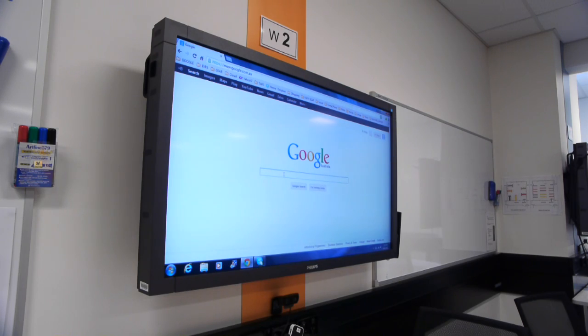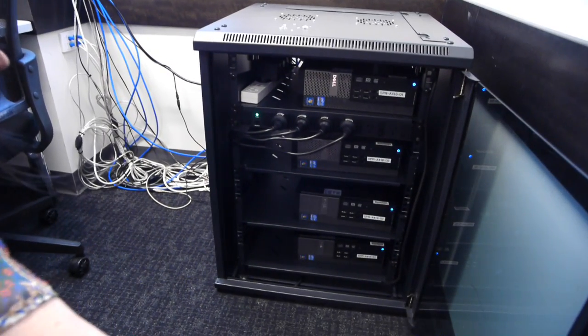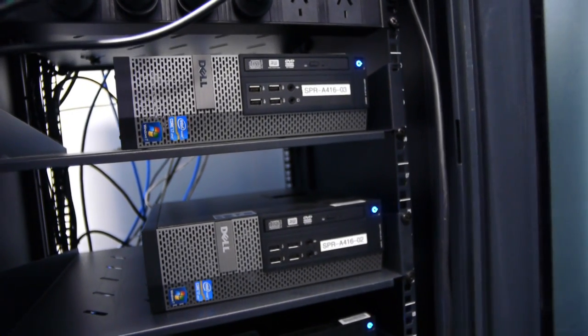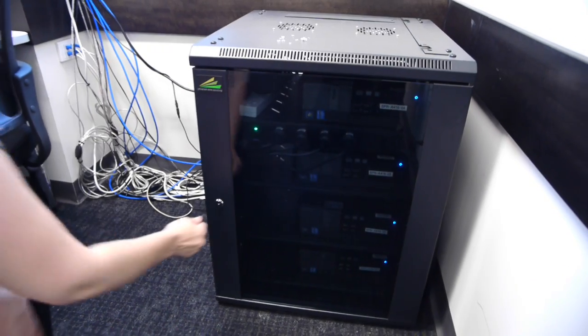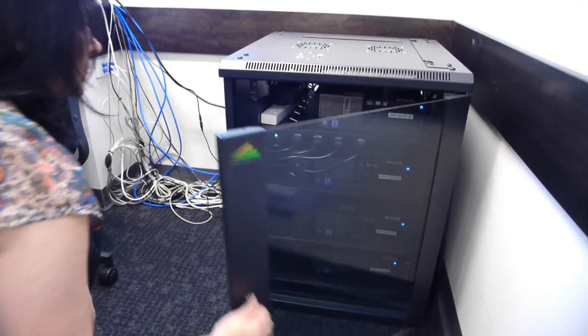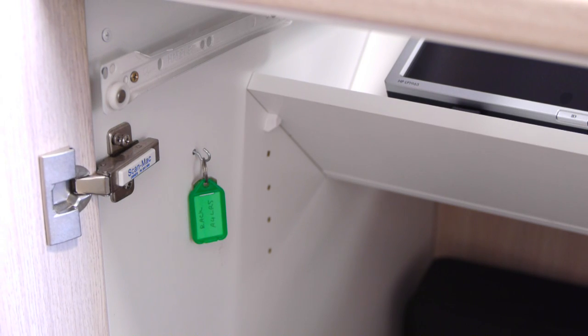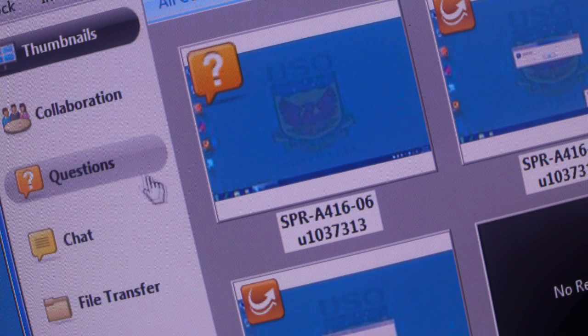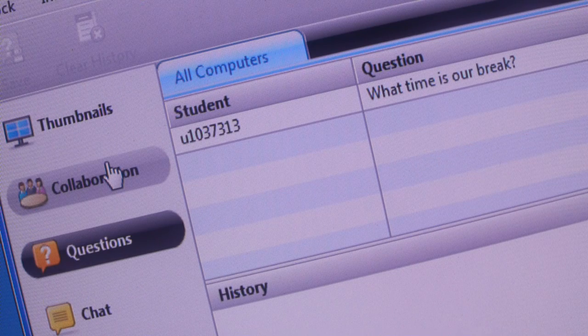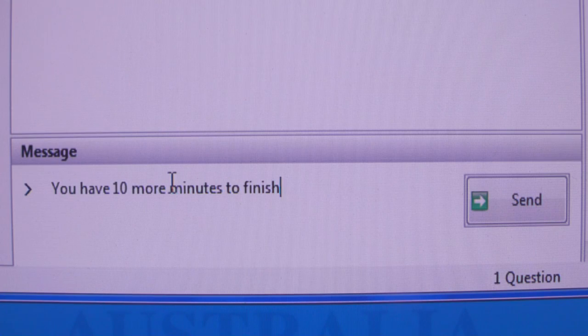Each workstation monitor is powered by a computer located in the racks at the front of the room. These computers will be turned on automatically during normal teaching hours, but can also be switched on manually if required. The key for the computer rack is located in the AV cabinet at the front of the room. The Smart software allows the teacher and groups to interact in a variety of ways.